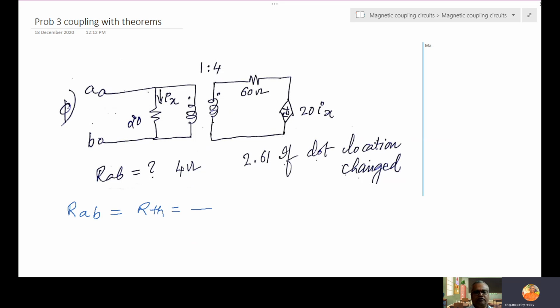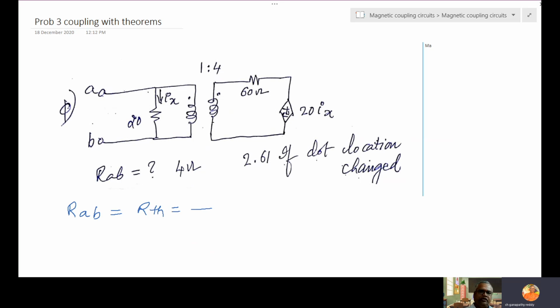To find R Thevenin, in theorems, 3 categories we studied. First category, all sources are independent, so directly we find V Thevenin independently of R Thevenin. Second category, network contains dependent and independent sources. We find compulsory V Thevenin and I Norton, and the ratio will give R Thevenin. But here, this comes under third category, all sources are dependent. When all are dependent, R Thevenin directly is not possible, as per the definition also.